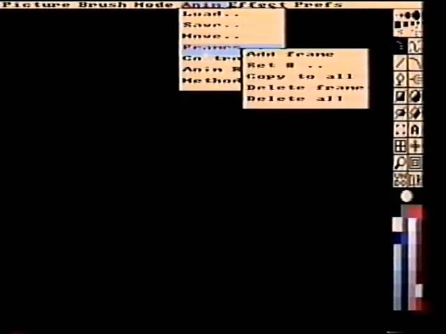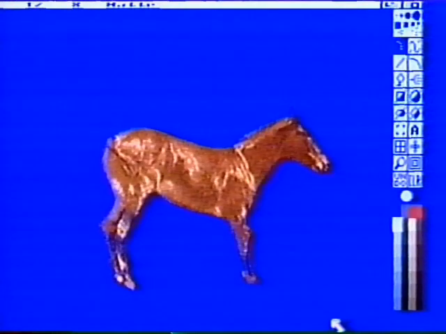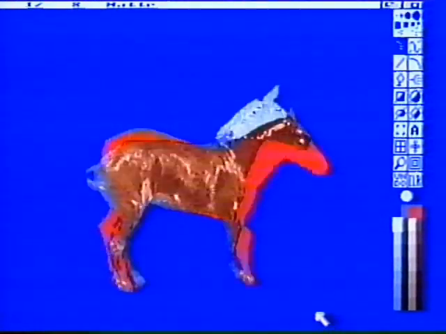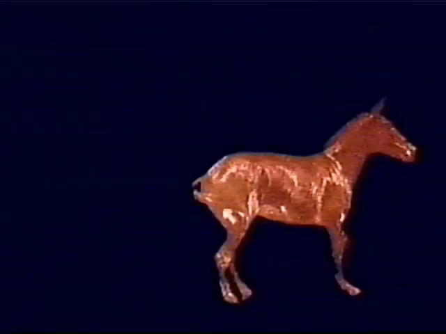The next change we need to make to him is a little bit more difficult though. So clear the picture and create an animation of 8 frames. The reason we choose 8 is because there are 8 steps in the brush. Shift 7 takes him back to the first frame. Press F10, Alt Z to change the handle. Put him down in the lower right corner somewhere and stamp him down. Shift M and draw. And we can see him kick.